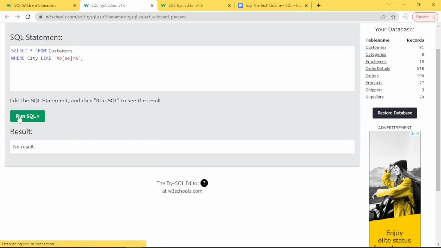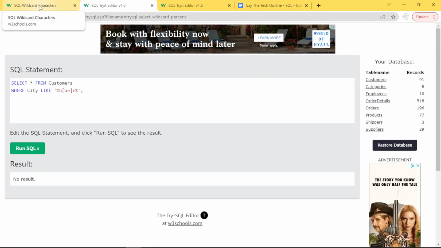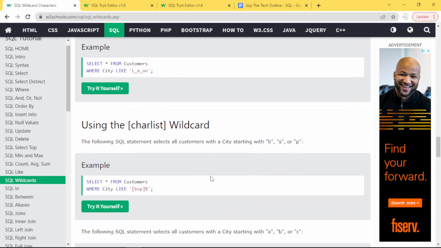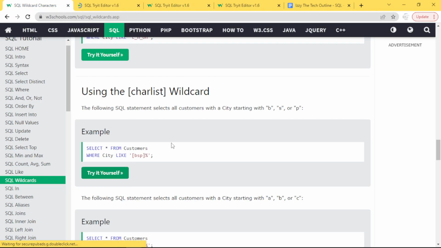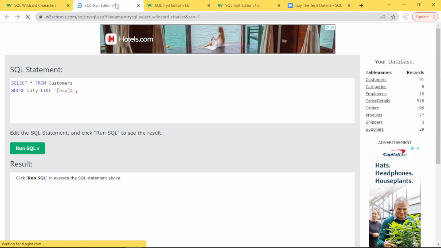Okay, so you see here, don't be alarmed. We didn't get any results. I don't understand what's going on in the background that's causing it, but let's go down here and I'll show you. Try it yourself here. So again, let me show you. I scrolled down to the example where they have the brackets and opened that one.